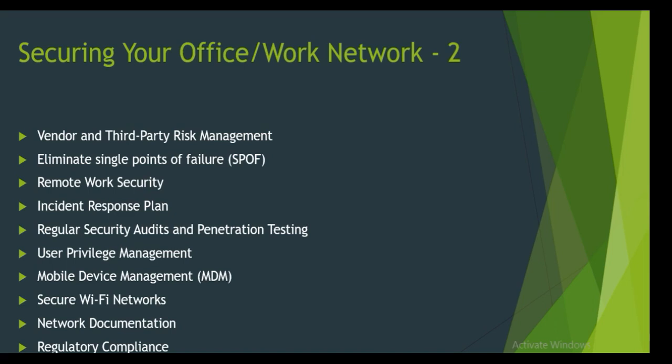So you're looking at things like employing technologies such as high availability clusters, and this of course will help to safeguard the network architecture against debilitating disruptions. You do not want to have that dependency where one device fails and the entire network comes down. Remote work security, I spoke about this already also. So here you want to also implement your VPN, you want to implement zero trust principles, MFA. All should be crafted keenly and integrated into your infrastructure.